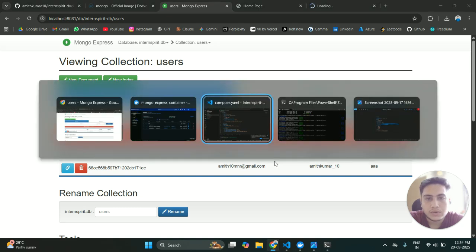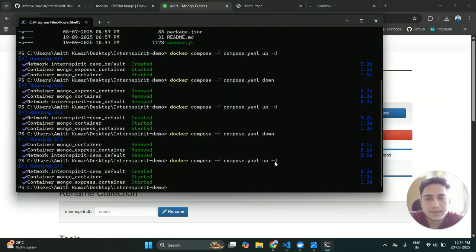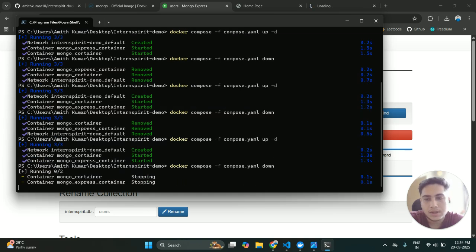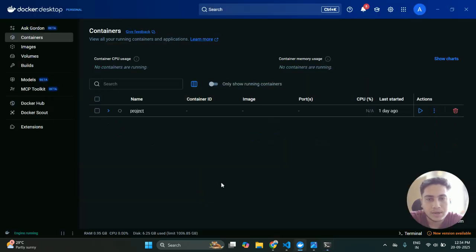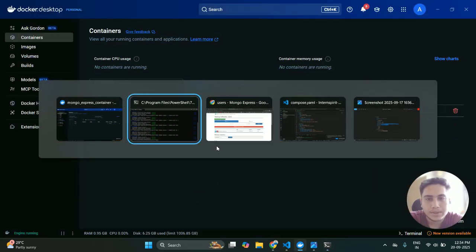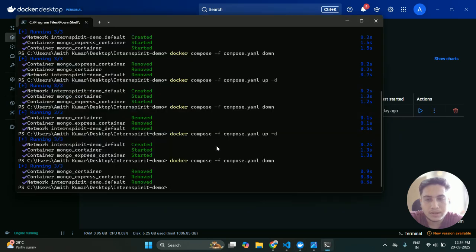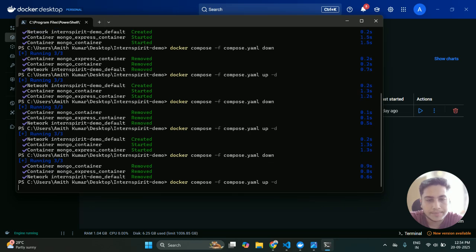Now we need to check whether the data is staying persistent. For that, we'll put down our container. It stopped all the containers and then removed them. If we come back to our Docker desktop, it's not there. Then we'll restart it with docker compose up.